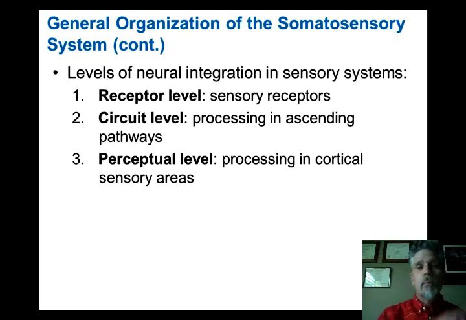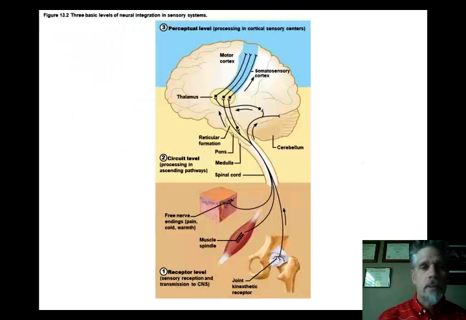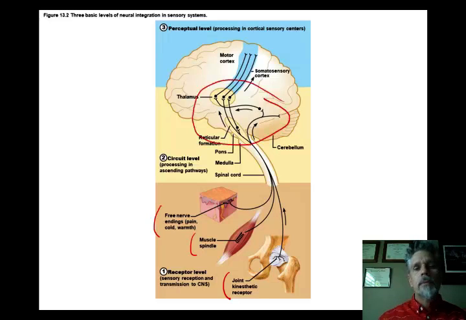But then when we are doing these ascending pathways, right, going up to the spinal cord, up through the brainstem and through the thalamus, there's going to be some processing. And then finally, we're going to get out to the cortex where we're going to have the perception occurring. So again, the receptor level is what's happening with the receptor itself. The circuit level is as it gets processed through some of the lower brain areas, particularly through the brainstem, depending on what it is, but also through that thalamus, right?